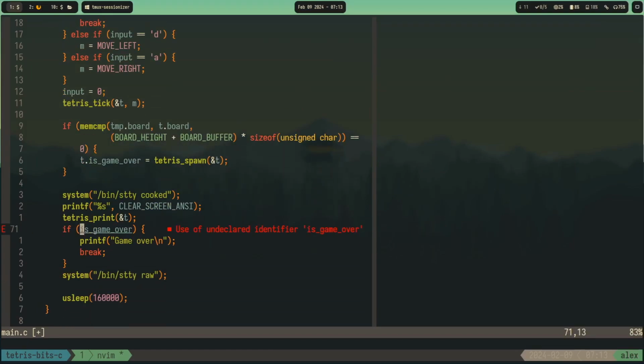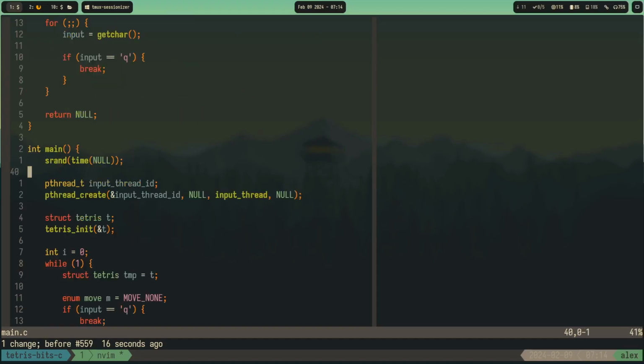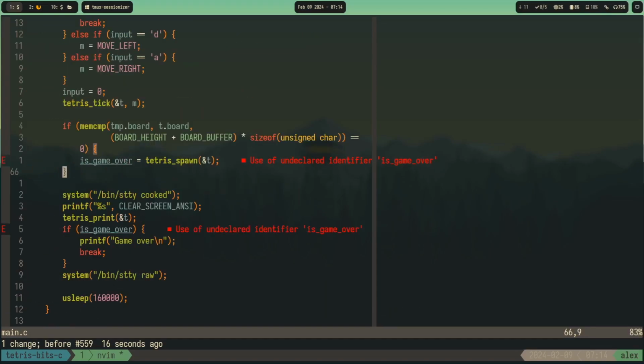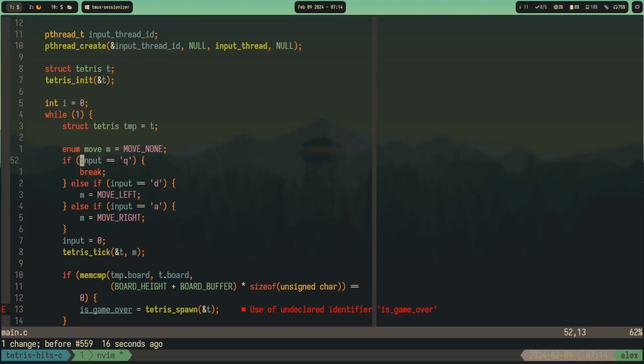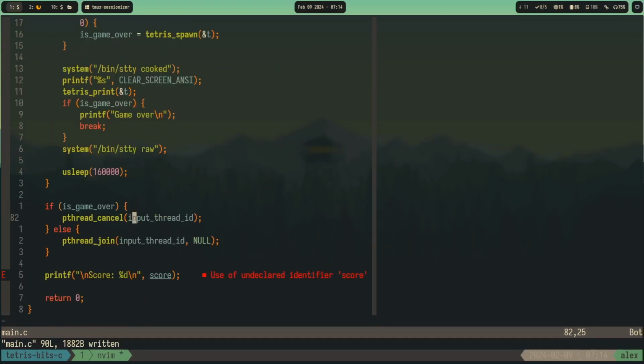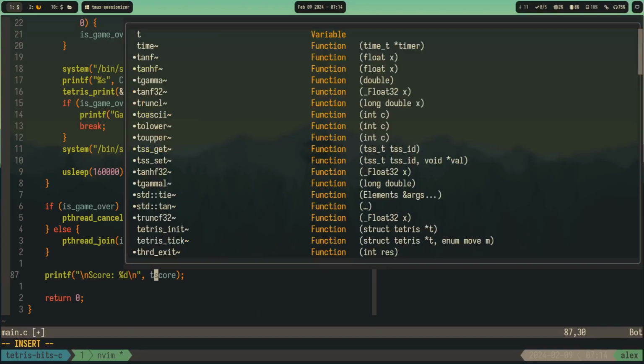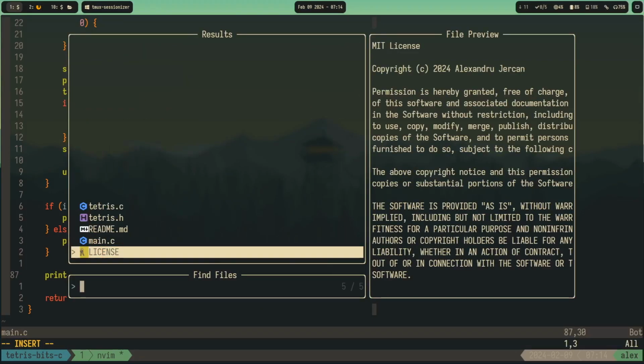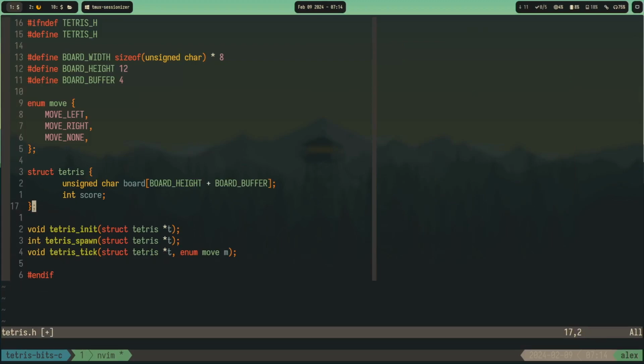Well, actually, is game over could have been a global variable, or even just a variable like this, because it's just for our main.c file to not break the loop.